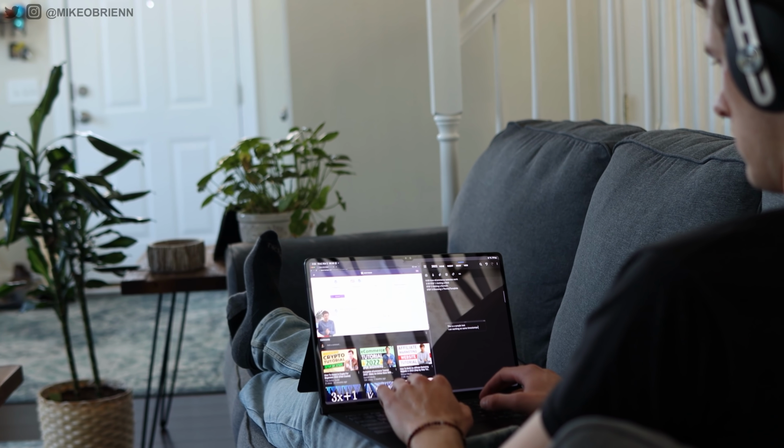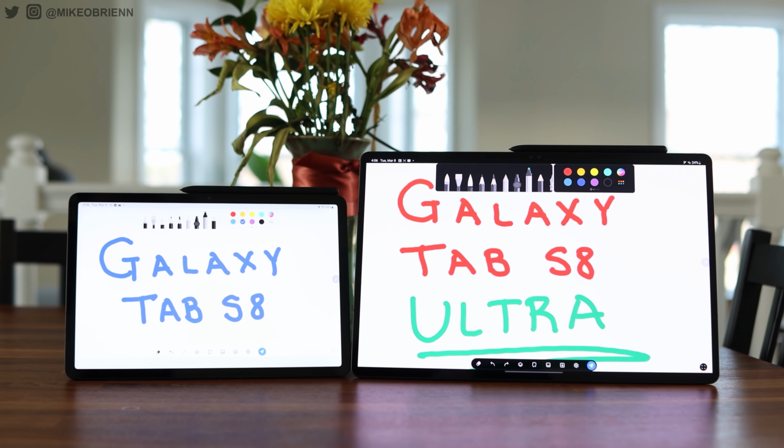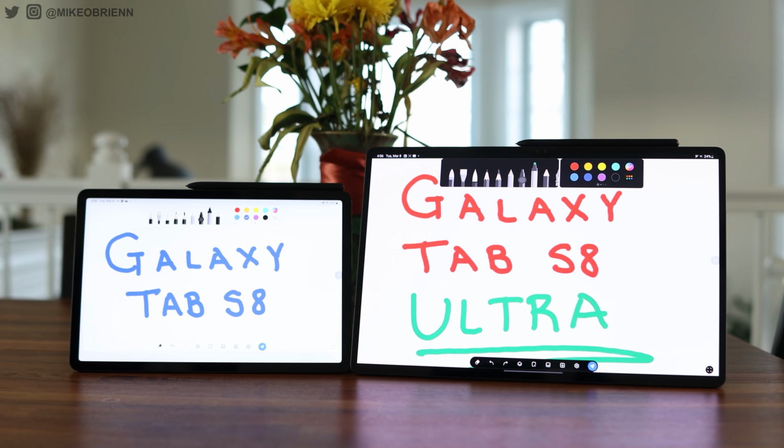But the downside is it lacks some of the benefits that a lot of tablets have, something like the Galaxy Tab S8 is a lot smaller. It's more portable. If you're using this for field work, it slips in a backpack and it just takes up a lot less space and it weighs a lot less. Similarly, the Tab S8 Plus is slightly larger, but nowhere near as large as the Ultra.